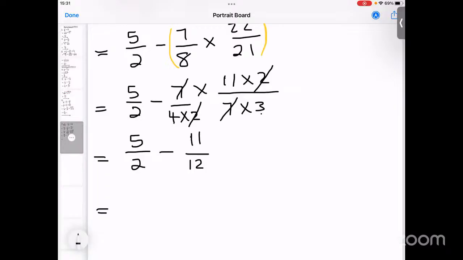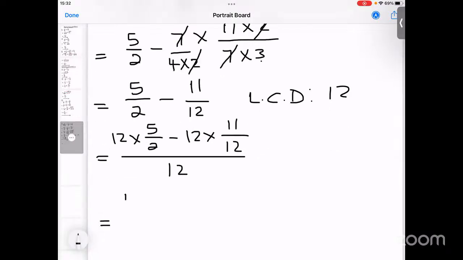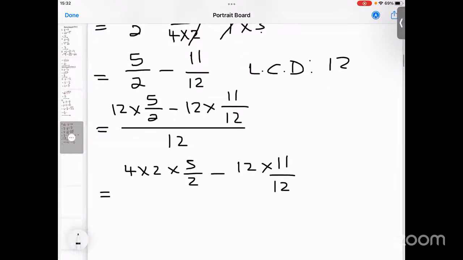And then from there, you see now, it's back to where we started on our previous lesson, where we say now you will need to find your LCD. In this case, it looks like your LCD is 12. Then you are back to what we did previously, where you say we have 12. And then you are going to multiply that 12 by each fraction. Then minus, you are having that 12 that will have to multiply that and that. Remember what I said, that 12, you can write it as 4 times 2, so that you will therefore enjoy cancelling nicely. Remember, an assumption is that you are working out these things without a calculator.